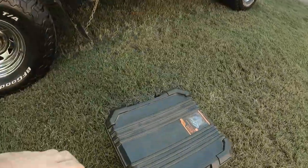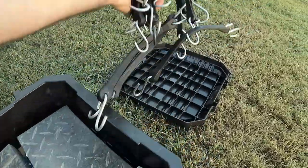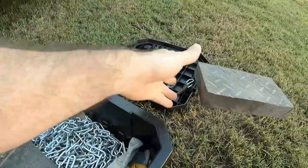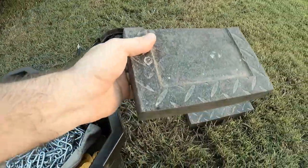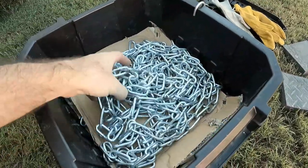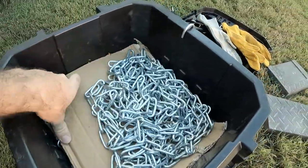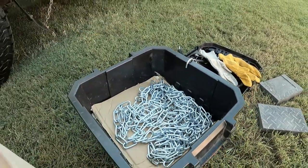Put it all in a little box too, so everything's in there that I need. I've got the little blocks that I drive onto. They're hard plastic, not timber. Timber always seems to crack under the weight of the vehicle. So I've got the blocks, got all the chains, I've got gloves, I've got all the straps, all in one box. And I put cardboard in between each layer of chain so they don't get all tangled up.